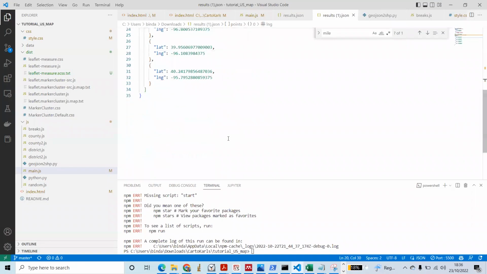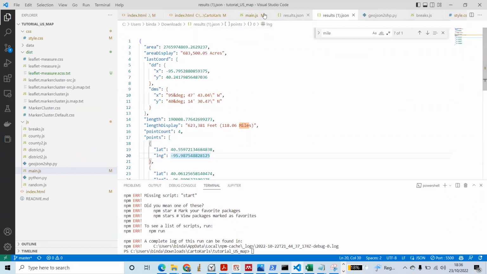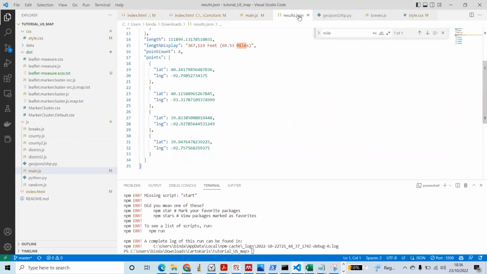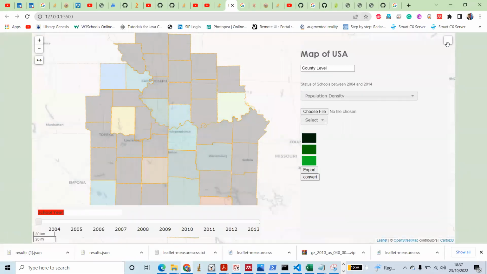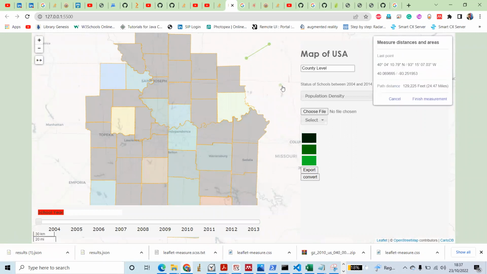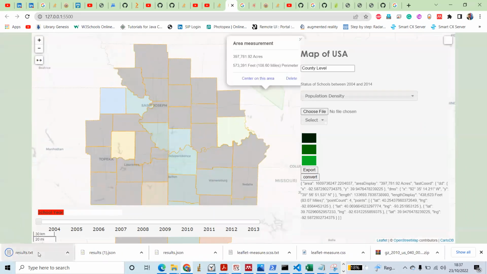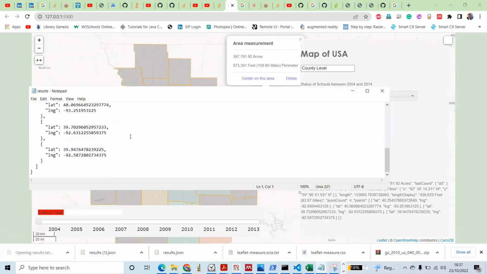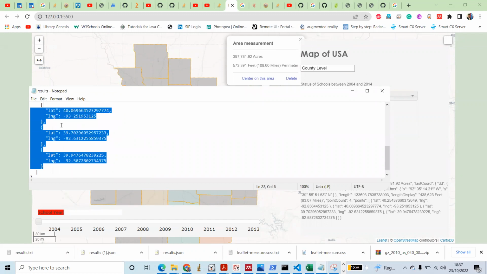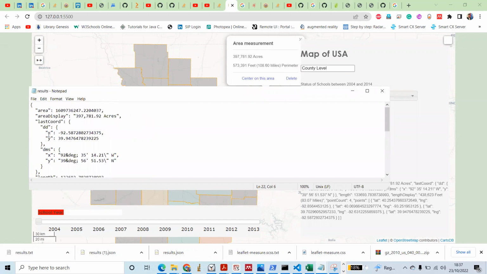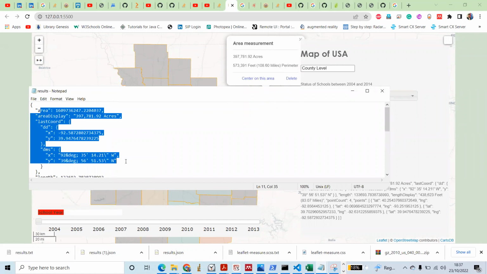For example, I can remove this, and in this I can also use the text file. So I can save it again and do the same process. So it is a text file now. Yeah. So we can know the coordinates of those 4 points and the area and everything.